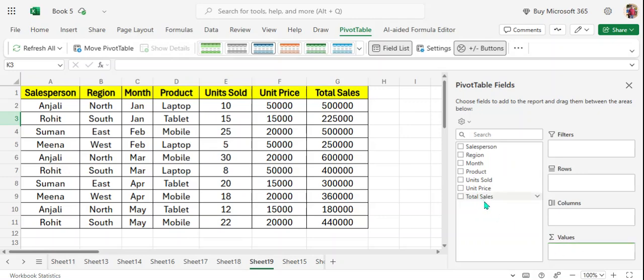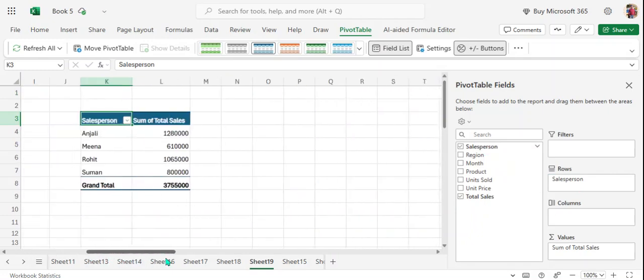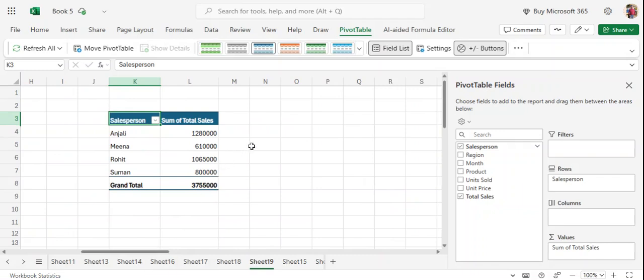So I drop them in values, and the salesman in rows. Now we can see my pivot table. Super easy.